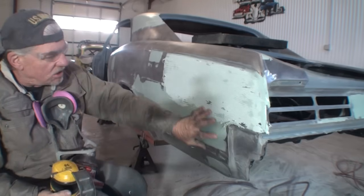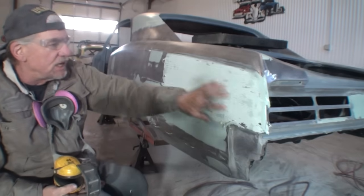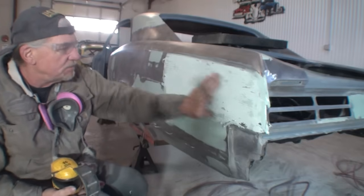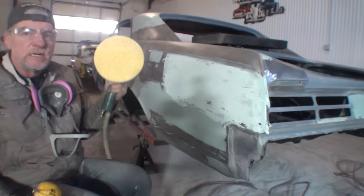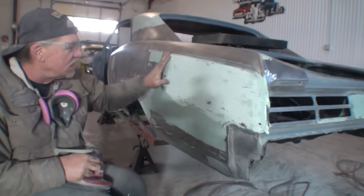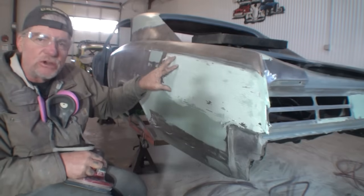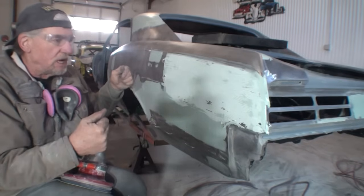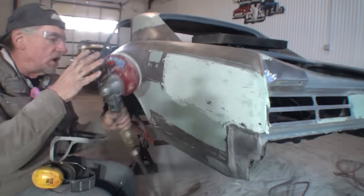Now, we're going to go ahead and mold our Bondo. Once again, this is a filler coat. We're not done with this, all right? We're going to go over it with a couple more air tools, but we did bring this down. We're going to do this area using this tool right here. And if I would not have used the cheese grater, Bondo grater, whatever you want to call it, I would have used this tool on the whole thing. But I wanted to show you two different ways to remove the filler Bondo that needs to be removed.